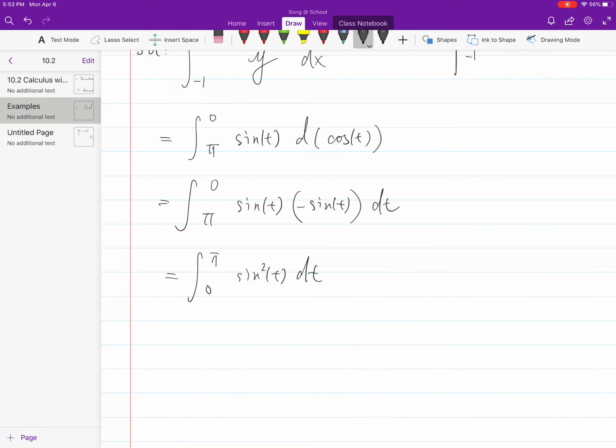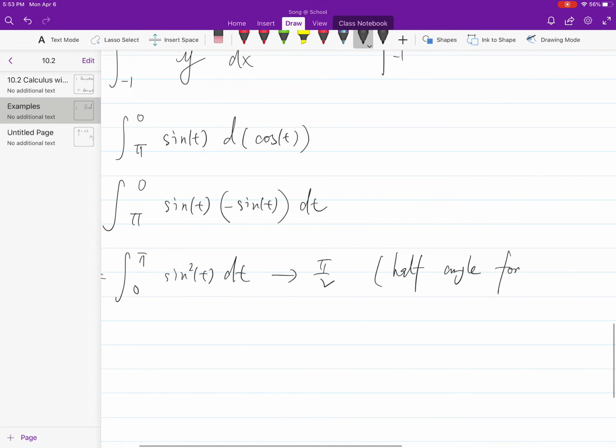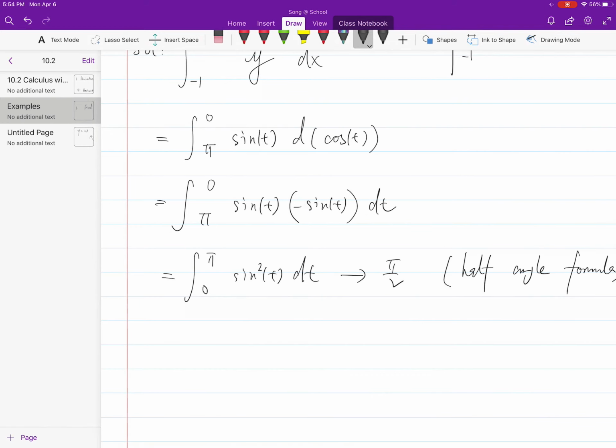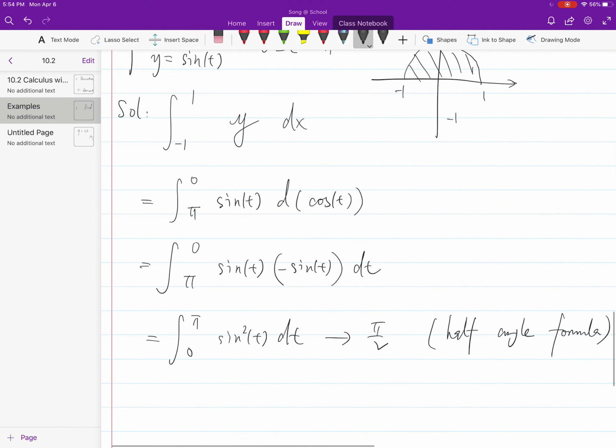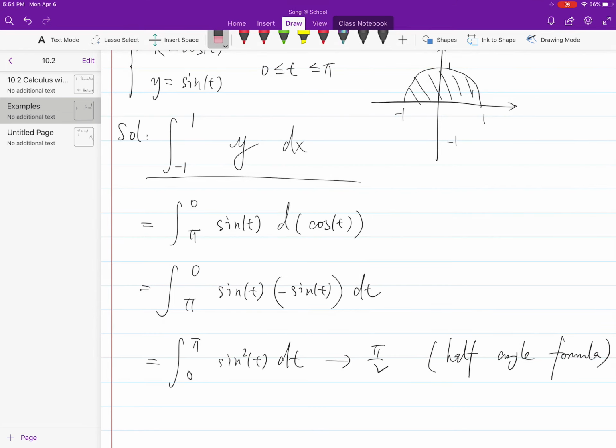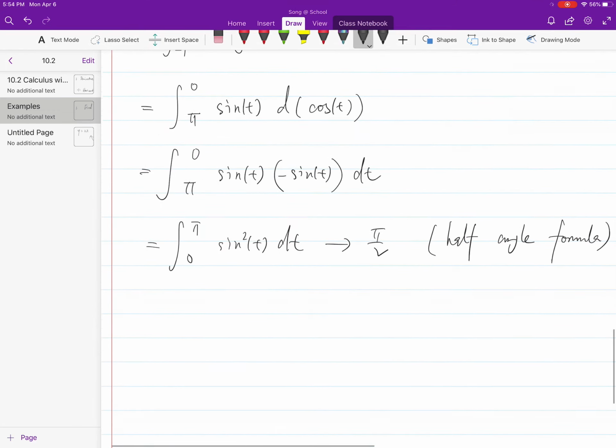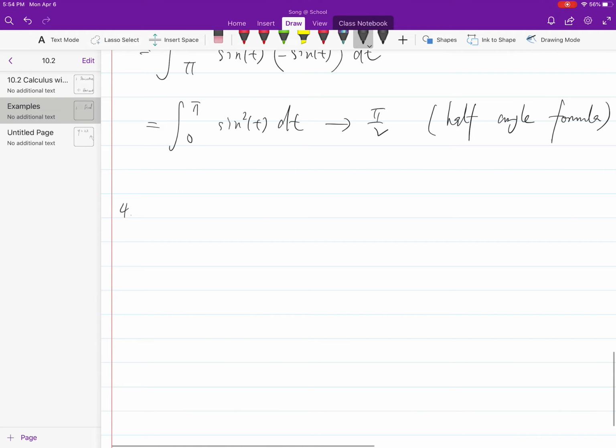Okay, let's switch so we don't have to deal with negative. Okay, you can do this by yourself. This easily gives you pi over 2. Okay, note, use the half-angle formula. Okay, as we proceed further into later chapters, you can see we quote chapter 7 again. But from here, you can see there's nothing tricky. So the key is set up everything in the normal sense, y, x, whenever you need. And when you finish, just replace all the x and y by your parametric equation.